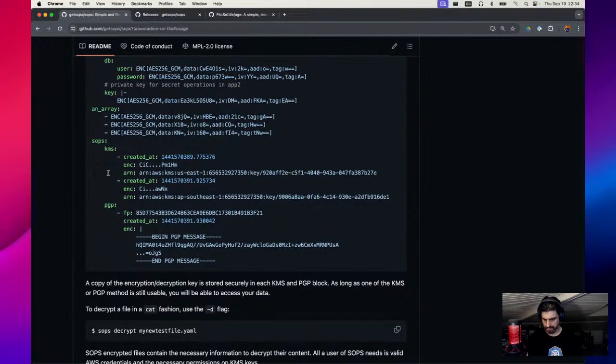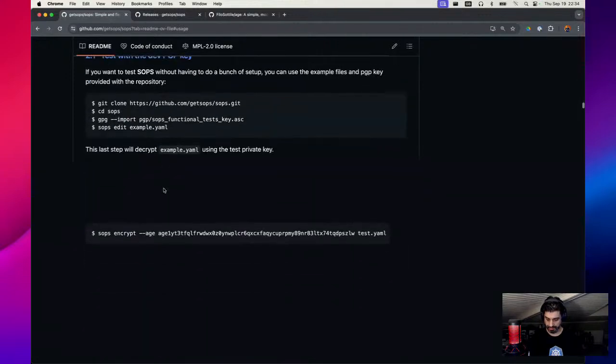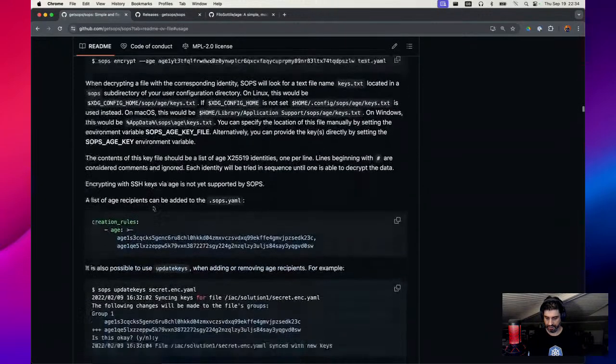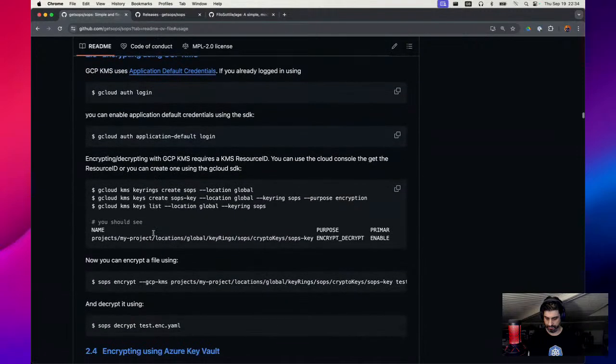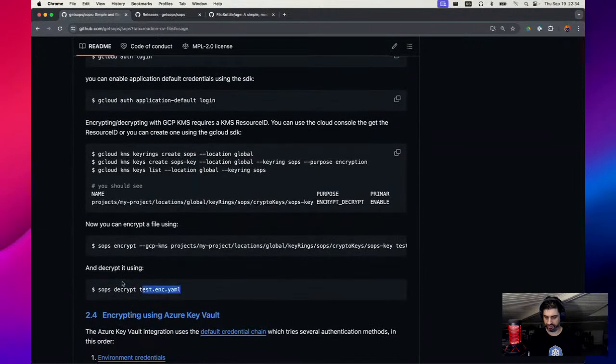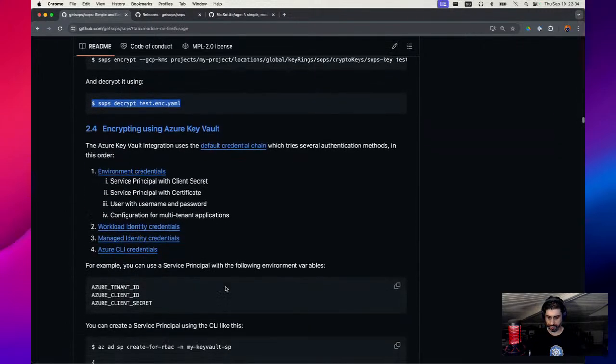It will be like GCP KMS or something, there will be some information. This one's for AWS, it put the ARN information. There will be something similar for GCP as well. And then when you just run sops decrypt like this, it will use this data. But again, you need to be already authenticated with GCP, and it's supposed to work.